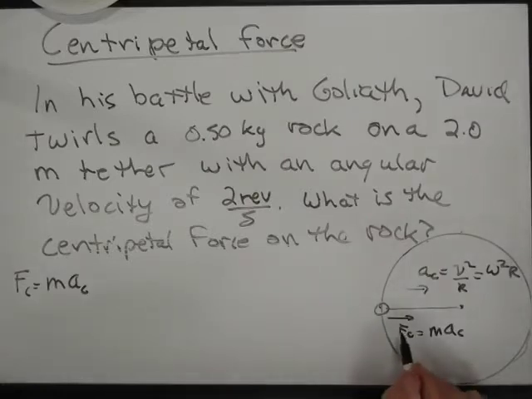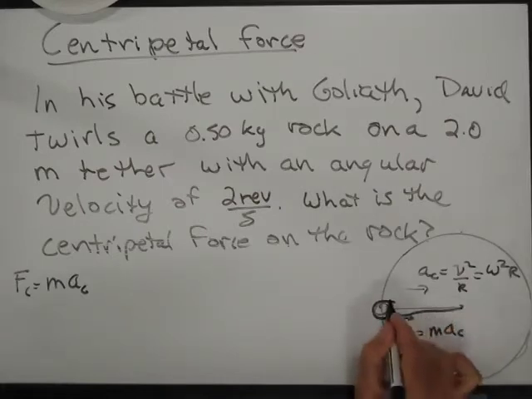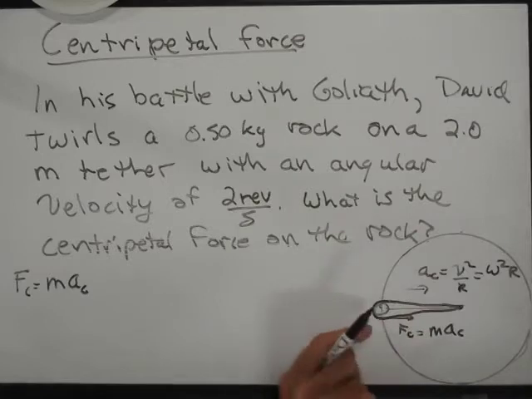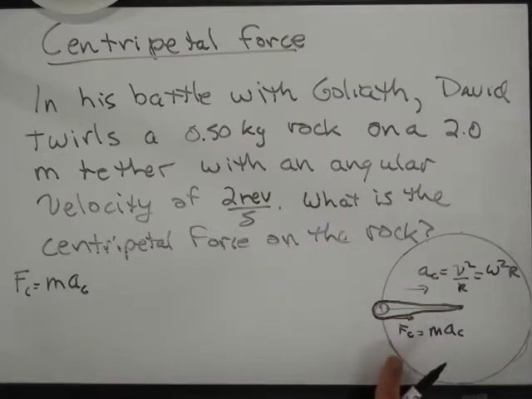In this case, David has a little pocket here that's attached to some strings, and he holds them like this. And so it's the pouch that's supplying the centripetal force. So you might call it a normal force or something like that, pushing that way on the rock. But all we're calling it is a centripetal force because it's the thing that's making it move in a circle.